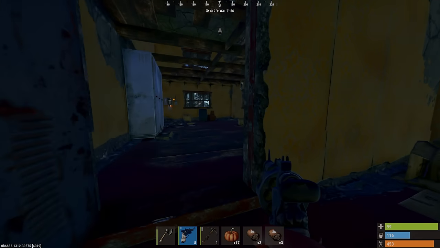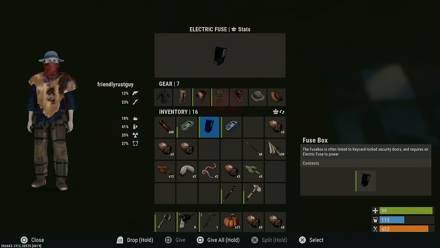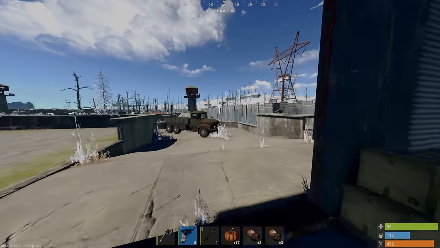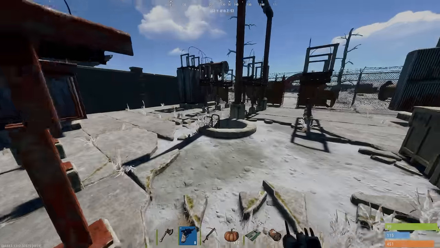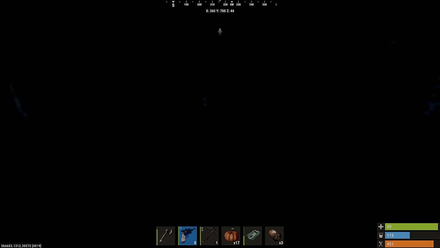Has the switch been activated? Don't think it has. All right, fuse is going in. Switch is going on. Let's go. We have a lot of pumpkins to heal up, so hopefully that'll be all right. Get the green key card ready. Did I bring a torch with me? I didn't bring a torch with me. It's okay, it's just straight down there. You can kind of see where you're going, which is good. Right, here we go.